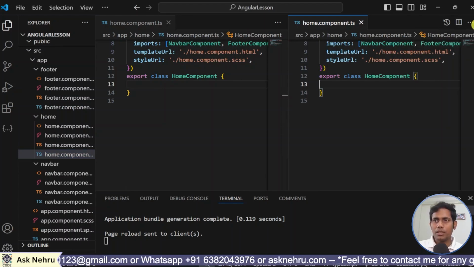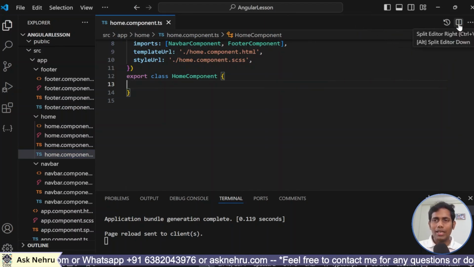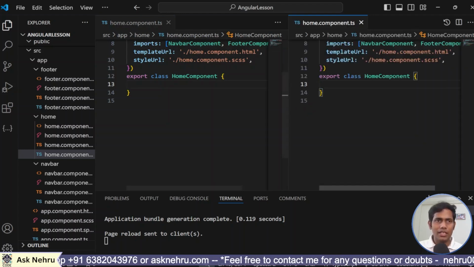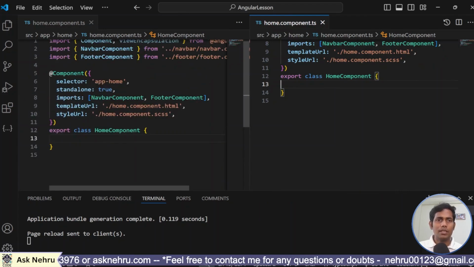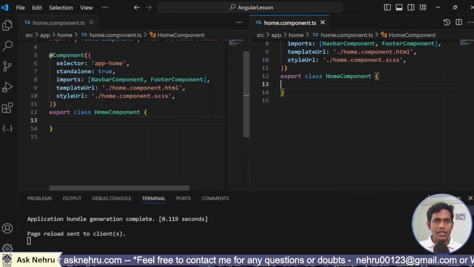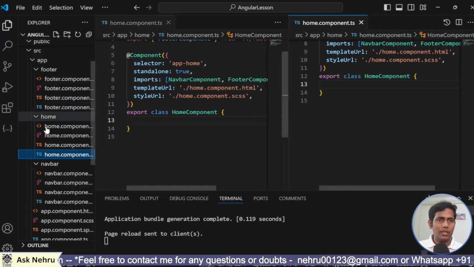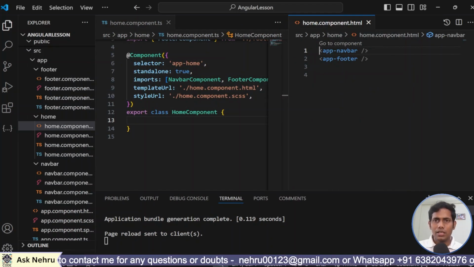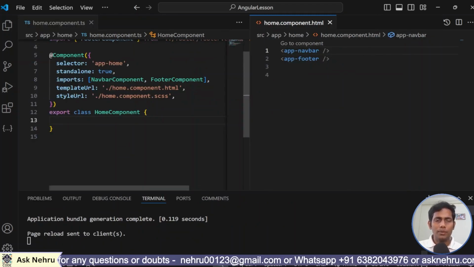If you click this symbol here, we can split the screen into two. I hide this one so that we get better visibility of the TS file and the HTML file. Here is the HTML and this is the home component's TS file.